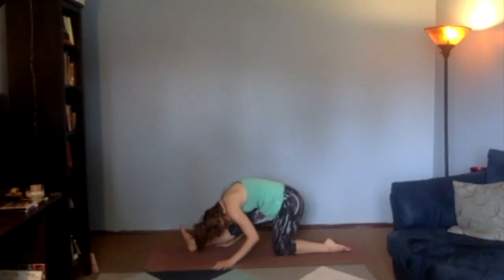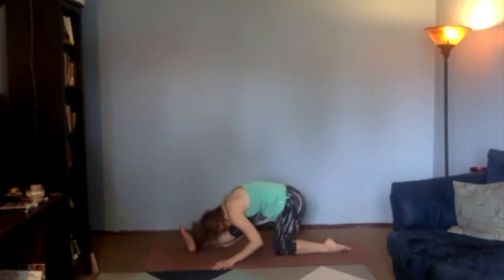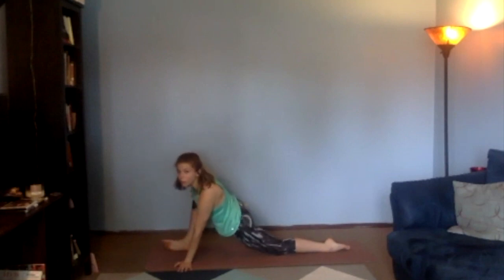One more deep breath here. Gently shift forward. We're going to make our way to our low lizard. You can start by pressing that left knee away from you. And then when you're ready, gently make your way down to your forearms.